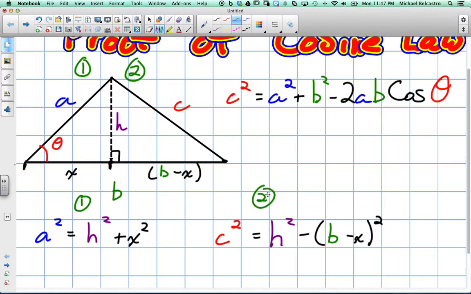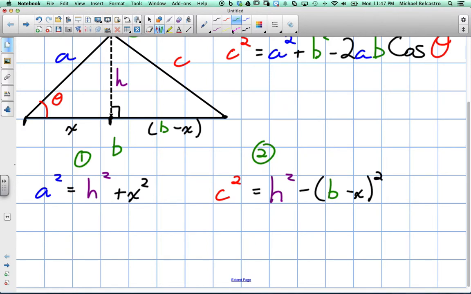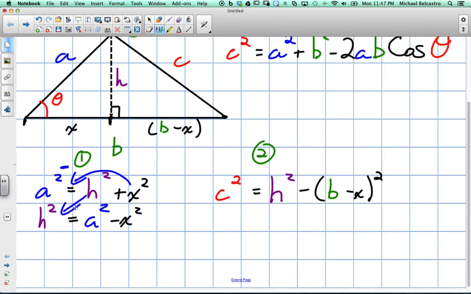And in both of them we have h. So we're going to set them both equal to h and then do some substitution here. In our first formula, or first triangle, h squared can be set equal to a squared minus x squared. Essentially all we've done here is I moved x to the other side, it became negative, and I just flipped the two sides of the equation and put h squared on this side and the a squared minus the x squared on the right here.